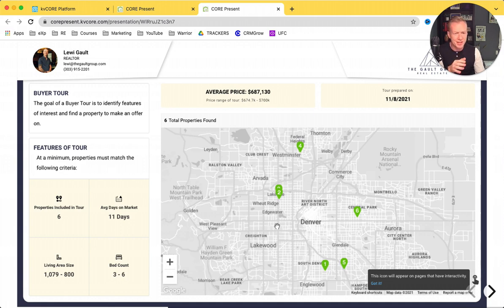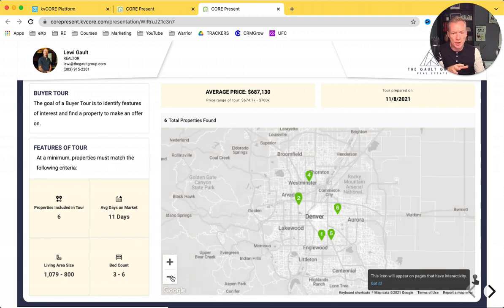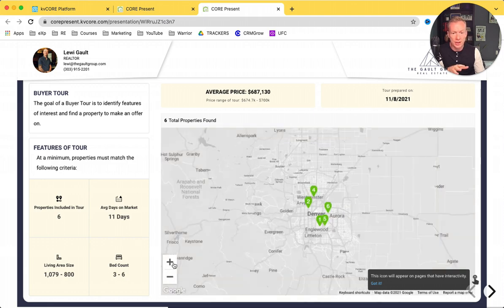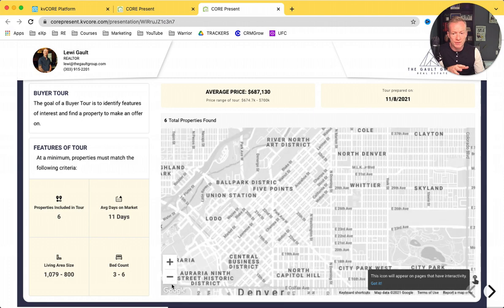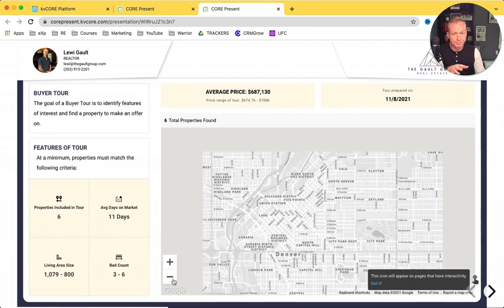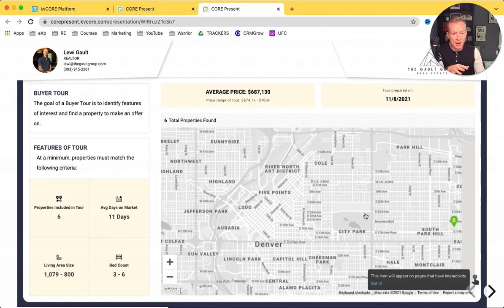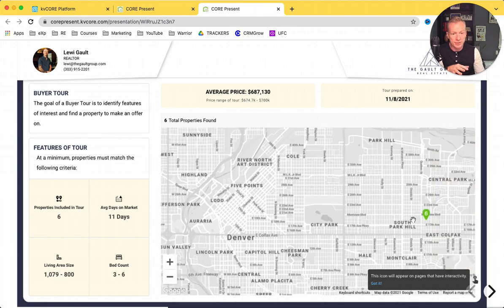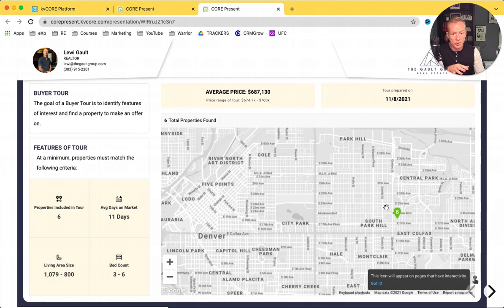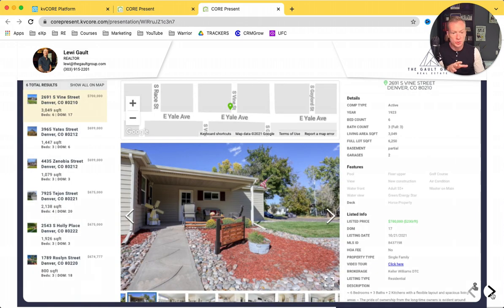What's really cool is if they're not sure of the area, don't know where they are, it's a Google map, so they can zoom out, they can look over everywhere, like where things are. You know, if they want to come over to this one and see if there is like a Target nearby or whatever, they can zoom in. It's going a little slow because we're doing a screen record, but they can zoom right in there and check it all out, see what's going on. So that's kind of nice, gives them an idea of what's going on.